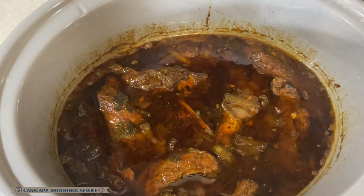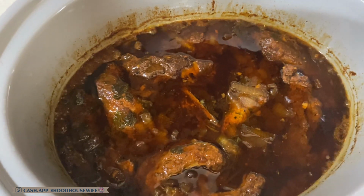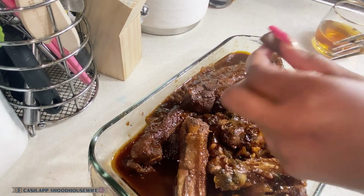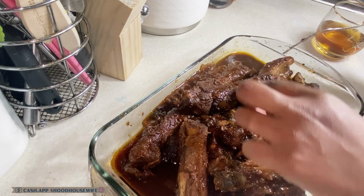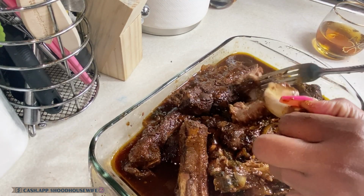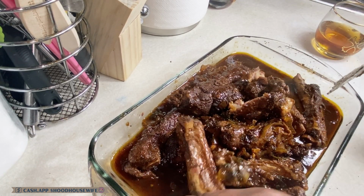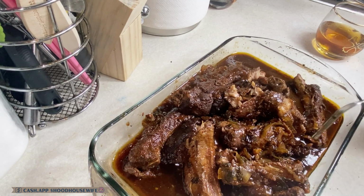So next, our ribs are going to be done. Would you look at that? It looks so good, y'all. So we're going to transfer the ribs from the crock pot to a dish so we can debone it. I drained some of the juice off just because you don't really need the juice at this point. You just want to go ahead and get that meat off the bone, and you see how easy it just falls off. Oh my goodness, y'all, it's gonna be so good.